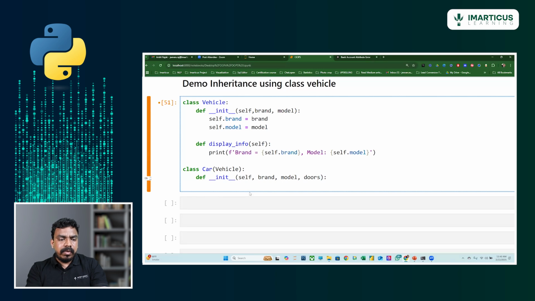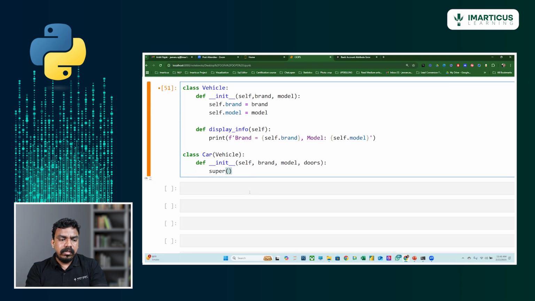So let me specify here super, which means I am taking an inheritance here, dot __init__, initializing it with brand and model. I want to take the inheritance of the Vehicle that has been previously defined.